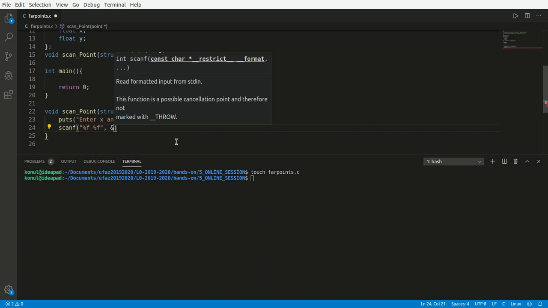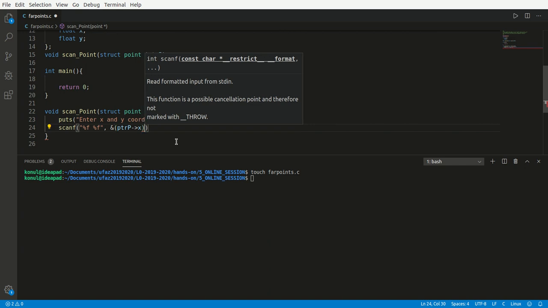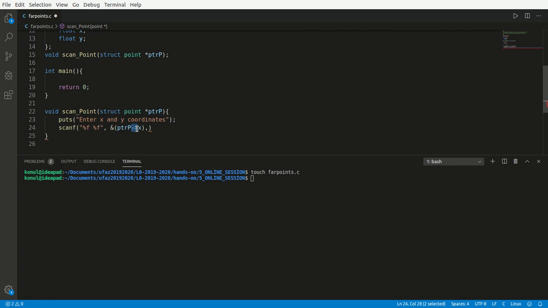So I'm using ampersand here and p2rp, and when we are using a pointer to struct, we are using the arrow, to access the members. Okay, that's why we are writing it like that.